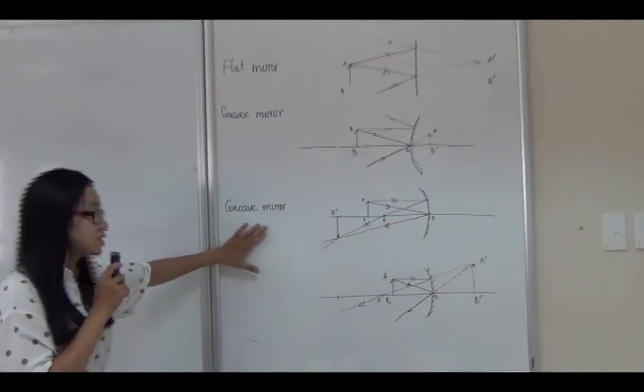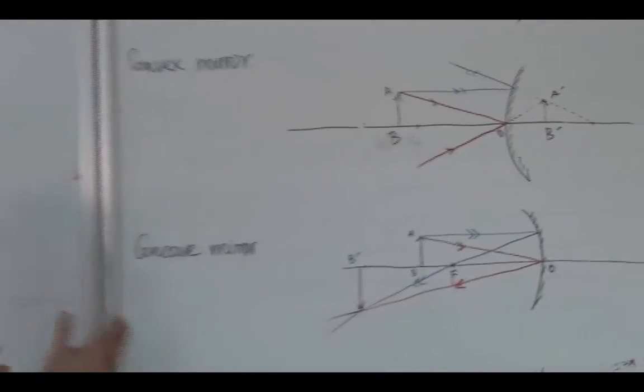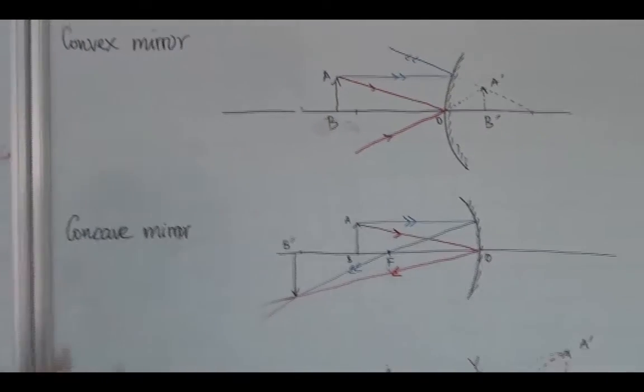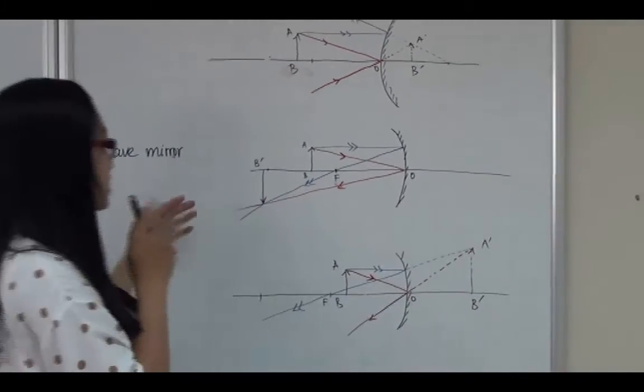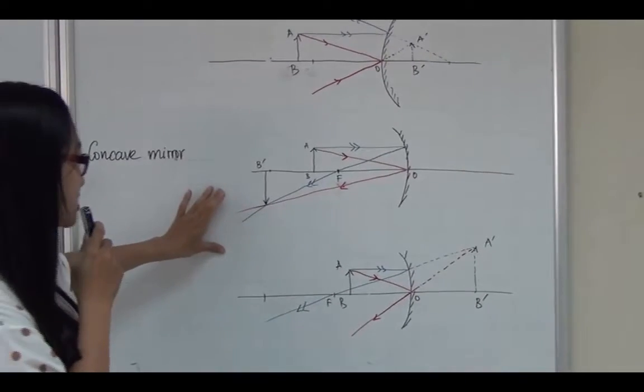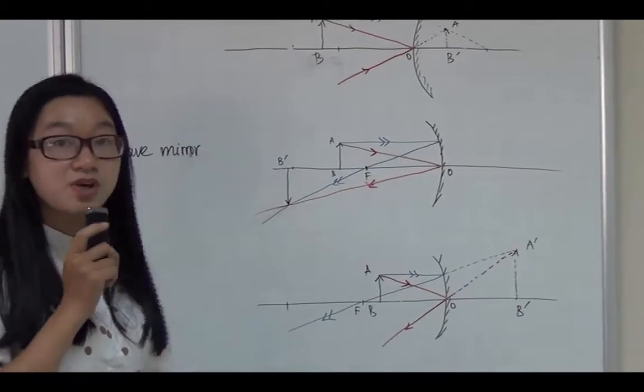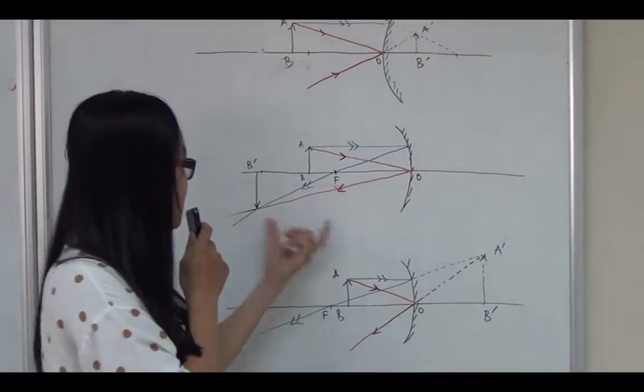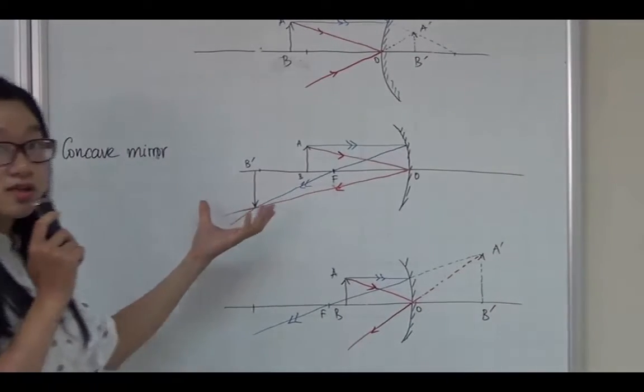So that's the science behind this. The case of concave mirrors is more complicated because we have to define two cases. The first case, as I have told you in the experiment, when we put objects outside the focal length.